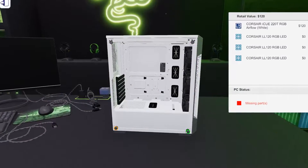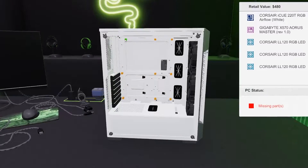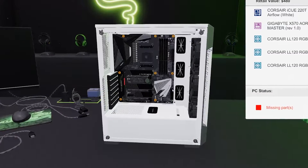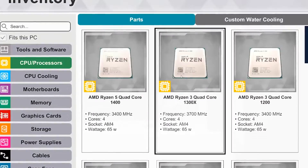Today we're going to be talking about Radeon Chill and how it's actually a feature that all of us should be using. It's not uncommon when building a gaming PC to pretty much throw all of your budget into the PC itself. The first gaming PC I ever built could push in excess of 100 frames per second, yet the monitor I had could not — it could run at 60, if that. To be completely honest, this is a habit that I personally am guilty of, letting my GPU just run completely wild.